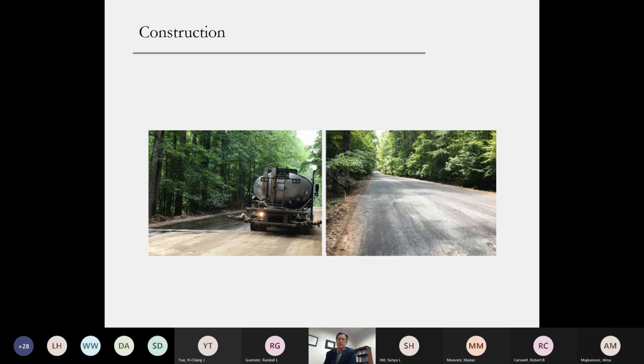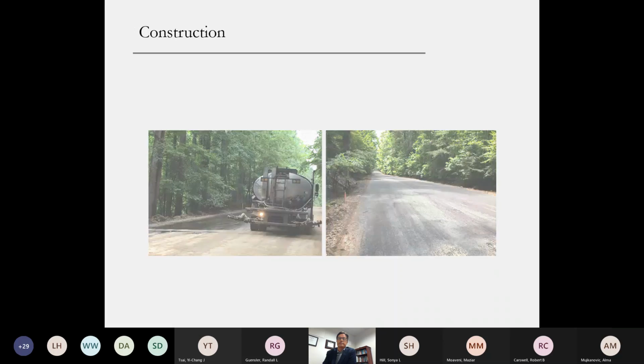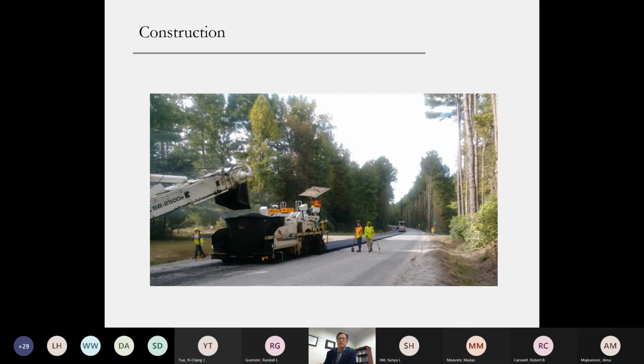In other states, like California, they use so-called micro cracking. Micro cracking is simply utilizing vibratory rollers on top of the finished FDR base to create a lot of hairline cracks. This process was evaluated by the Louisiana Transportation Research Center, and they found mixed results. In some cases micro cracking works great, but in some cases it does not work. So we stay with the chip seal layers. After that, we place the asphalt. This is how the entire construction process ended.